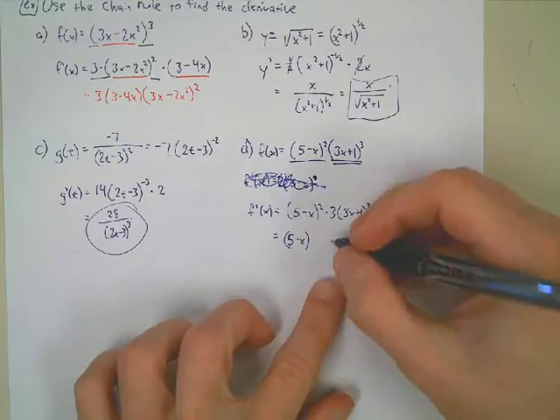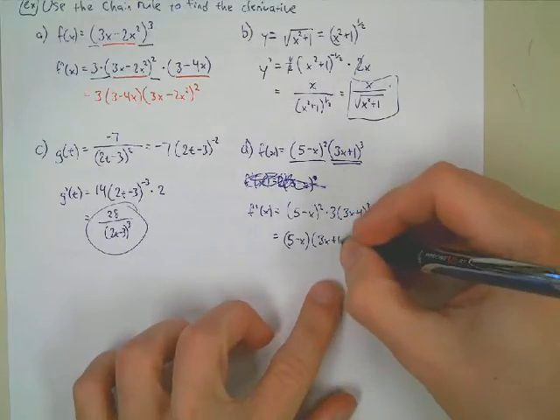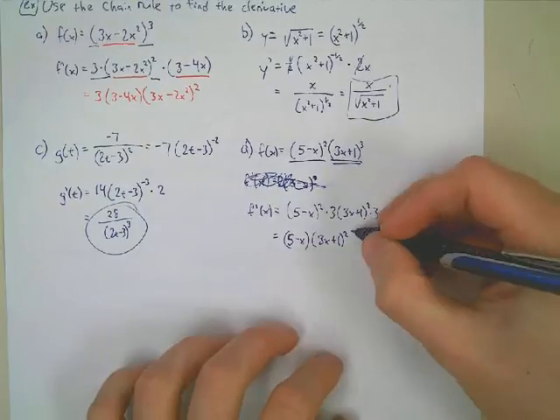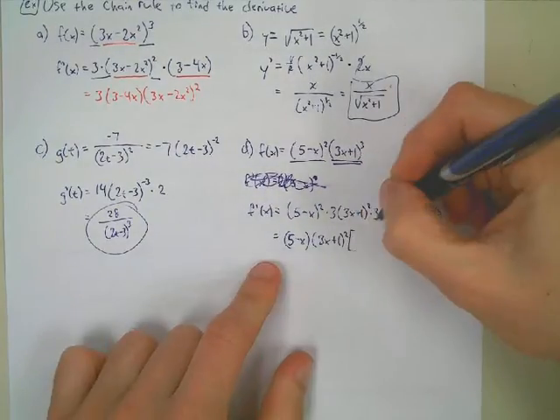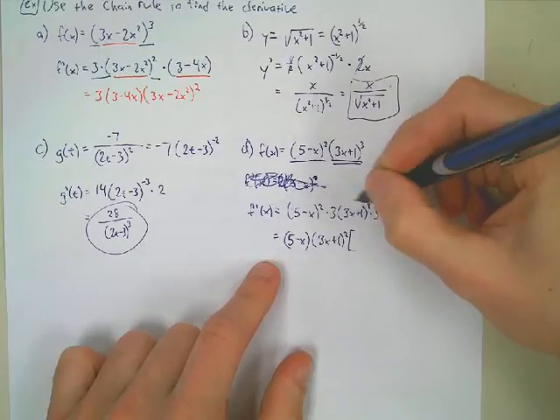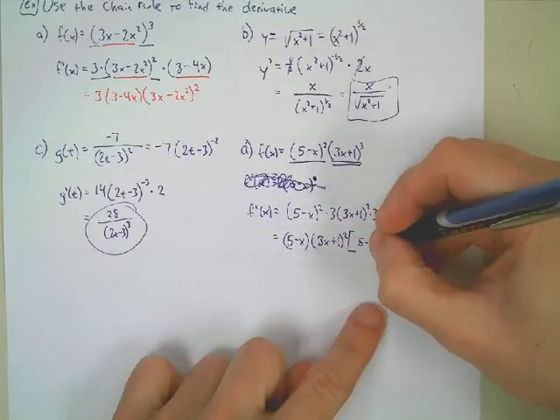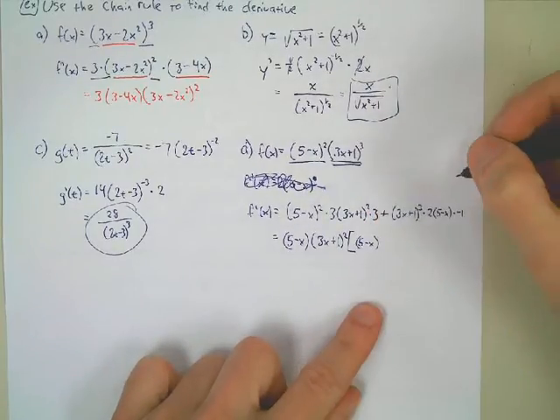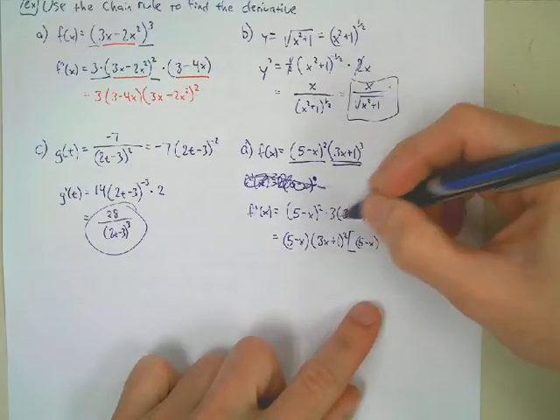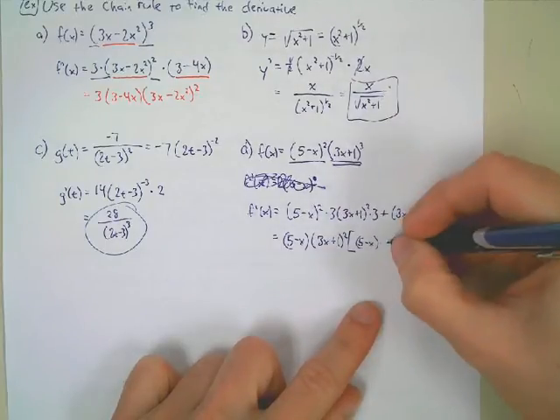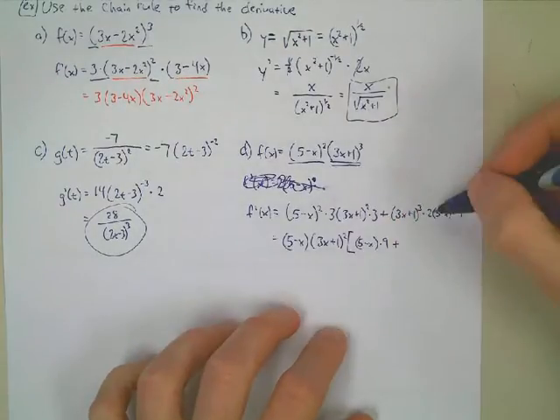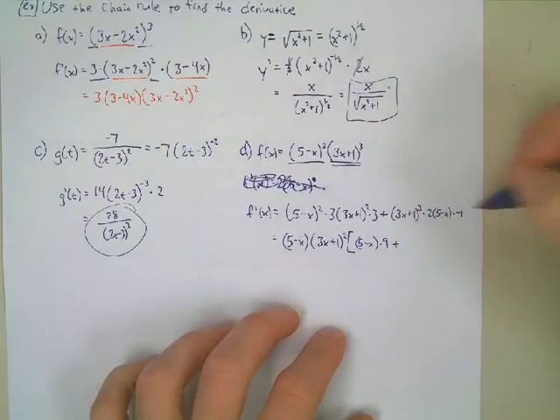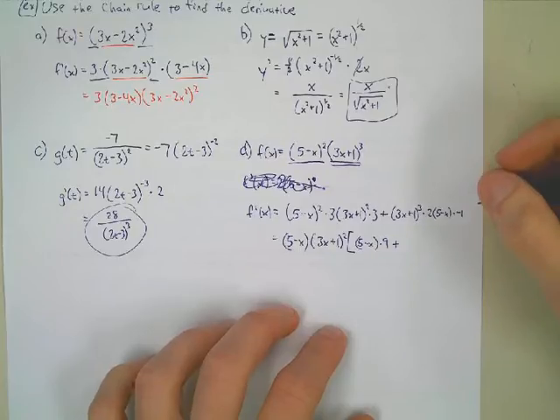Now, if we do that, what's left over from our first term? A 5 minus x, and then what else? And then actually times a 9, I think, right? So 5 minus x times 9, plus what's left over from this second term here? 3x plus 1 and negative 2. So I'm going to put a negative 2 times 3x plus 1 there.